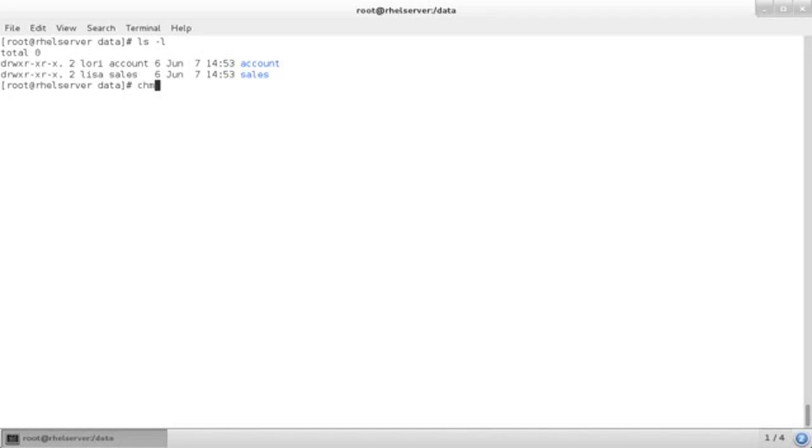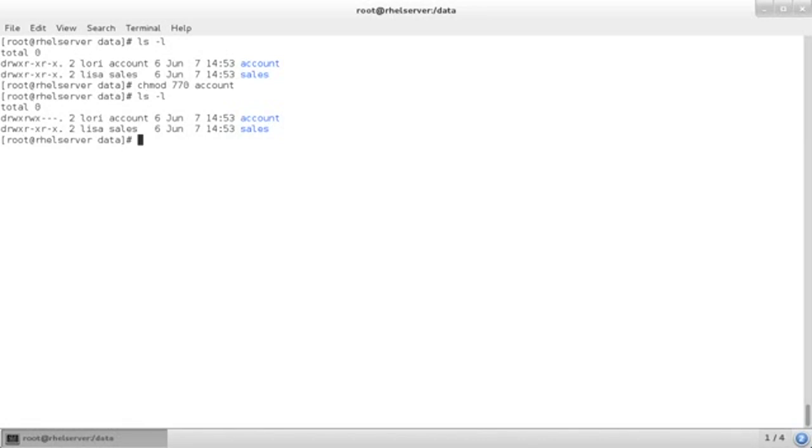In order to change that, you can use the chmod command. In the chmod command, as I've just explained, you can use absolute mode and relative mode. Absolute mode is by far the easiest if you want to work with simple permission assignments like this. So I can do chmod 770 on accounts, which makes the permission settings for user read, write and execute. Group will get read, write and execute, and others will get nothing at all. Let's do an ls -l and you can see that it is all set.